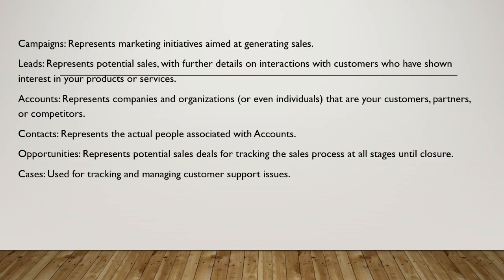So some detailed description is given here, like campaigns to represent marketing initiatives aimed at generating sales. To sell our product, the kind of campaigns that we conduct, we use campaign objects. And lead, as I told you in the previous sessions also, is any individual who is showing some interest in your product. Not yet purchasing your product, he's showing some interest. Maybe in future, if he gets convinced, then he may purchase your product. Account represents companies or organizations that are your customers. Contacts represent the actual people associated with the accounts. And opportunities, as I told you, whatever the potential sales deal is happening, to track the deal's different stages, we use the opportunities object.